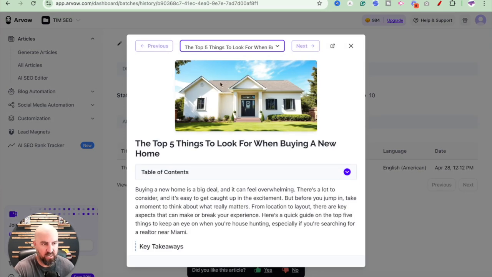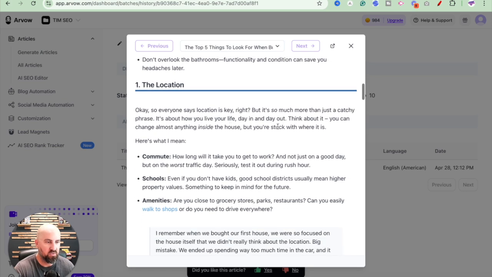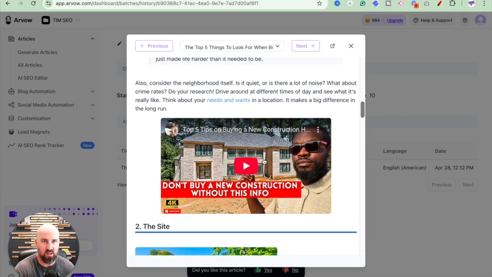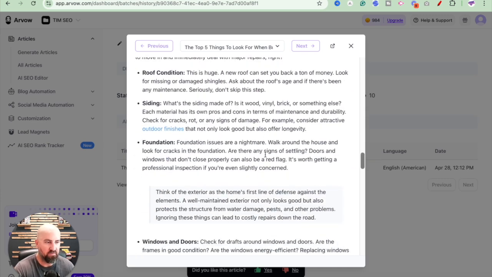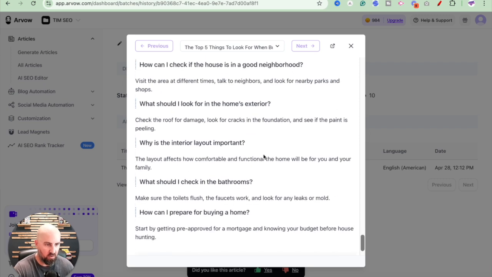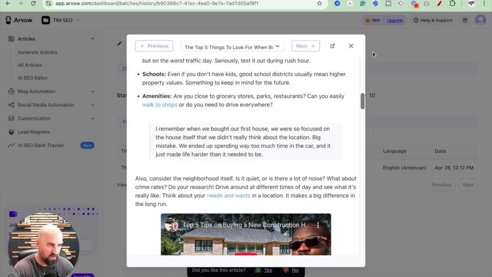Fully SEO optimized, includes a main image, table of contents, and then it includes valuable information with internal links, external links, a YouTube video that's relevant, very in-depth, very visually appealing, and very user-friendly article. Basically, the whole goal of this article is for people to find it in search, create a lot of value so that they stay and read the article, and then want to click to your other articles, go to your other pages to buy your service, book an appointment, book a consultation, whatever the case may be. So that's kind of the really powerful thing.